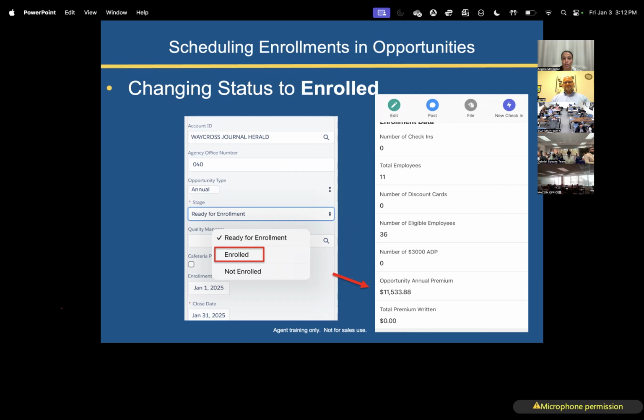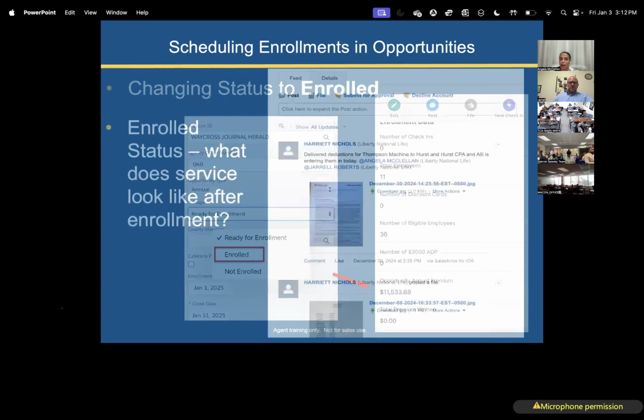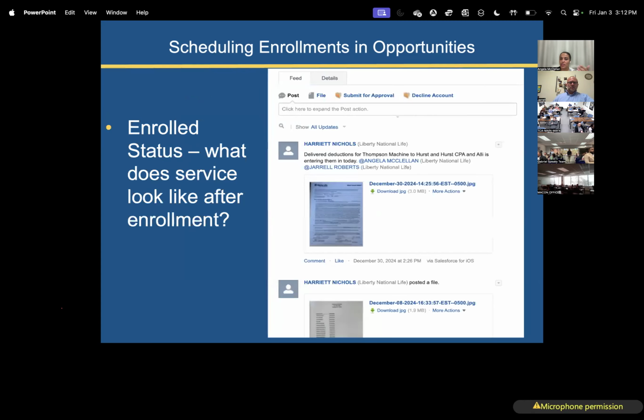Yeah, it's really good. And you jumped ahead on the deduction side, but let's go there because here we are. We already talked about the enrolled status, right? So if we're done enrolling, I just want to show you an example. He said that his team puts the what comes next forms in there. I think a large majority of us already do that. Here's an example of what the service looks like after the enrollment is over.